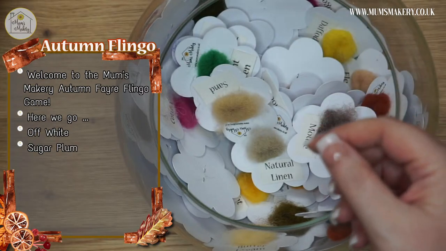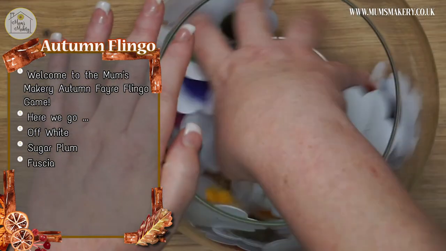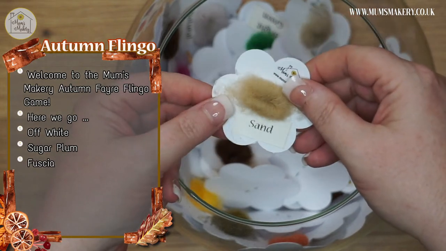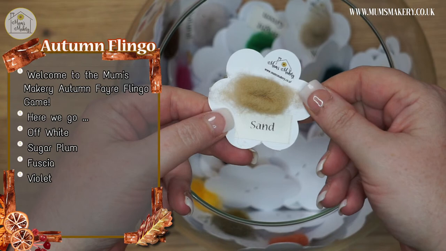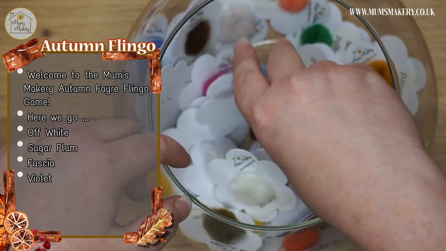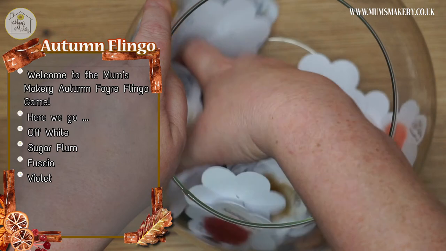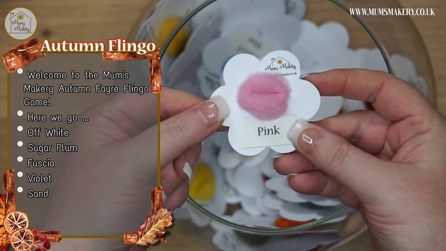Sugar plum's one word, Pete. I'm just saying. The last time we played this game, we were typing in hot pink and he just managed to get out the H and the O. Sand is your next one, followed by royal purple. I do like royal purple. Then we've got pink.